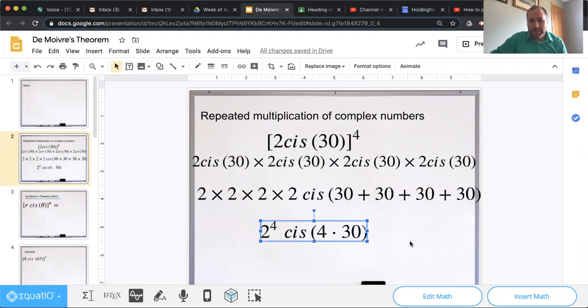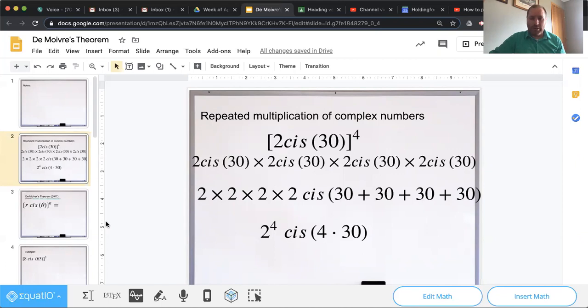We've rearranged it, but if we look here, this same radius has been multiplied 4 times over. So whatever the exponent is here should be the same as the exponent here. And this angle will get added however many times over. In this case, we're adding 30 4 times over, and that's the same as doing 4 times 30. It becomes a multiplier on the inside. And that's the whole thing. That is the whole process that we're going to take a look at today.